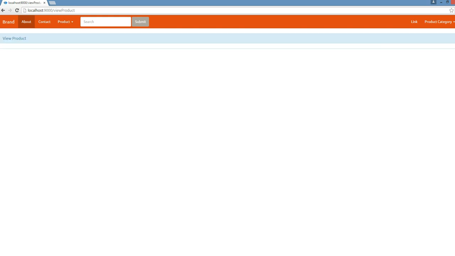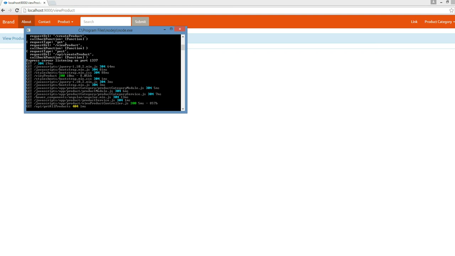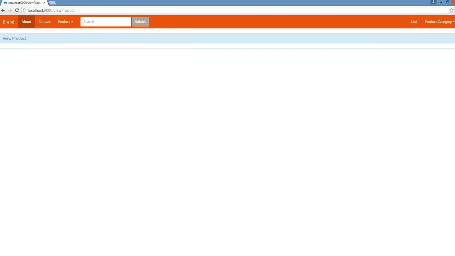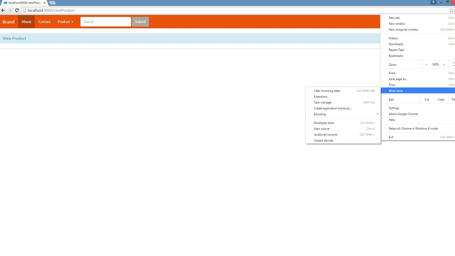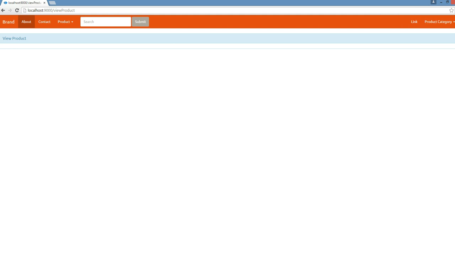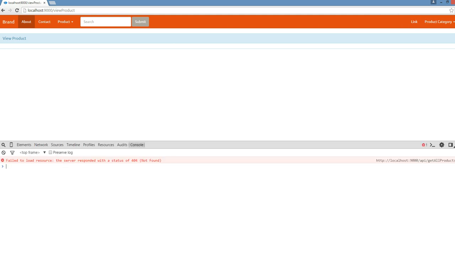And if I go into view project, of course it's not going to run. I must have some sort of error here because of get all products. Let me go into the console and see. Here is the developer tool. I want to see the console. I have an error. Like I said, it's looking for that endpoint, get all products, but this guy doesn't exist because we have not done the configuration. That is the next thing we can do.